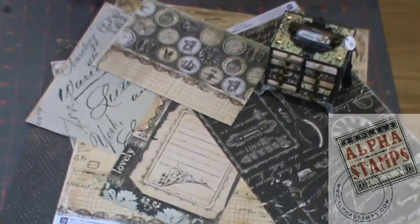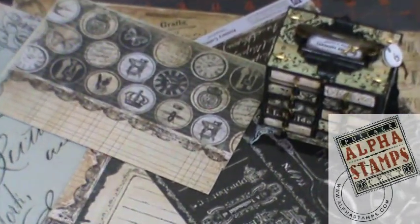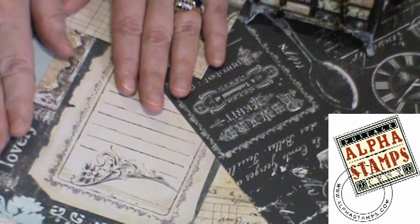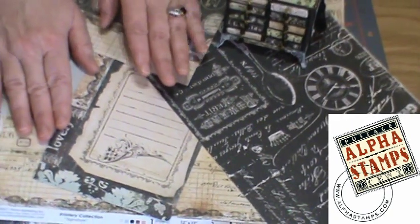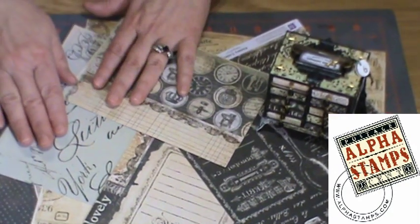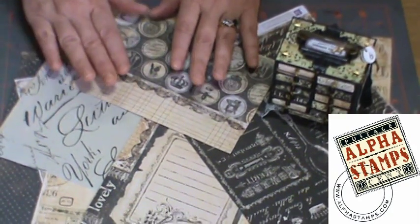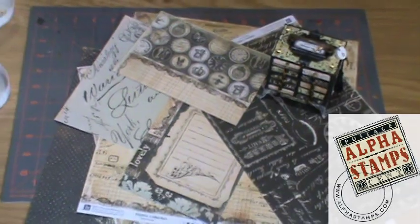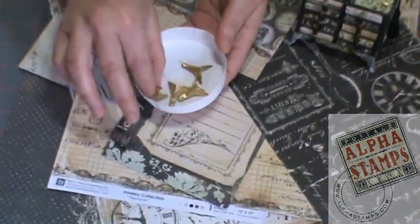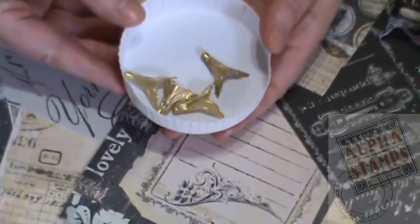These are the products that I use that you can find at Alpha Stamps. The papers are from the Printery collection. These are some of my favorite papers. I love the combination of the black and the cream and the off-white and the green. I thought they worked really well for a shabby chic look. Then for feet, I used these brass feet that I antiqued, and I'll be showing you how I did that.